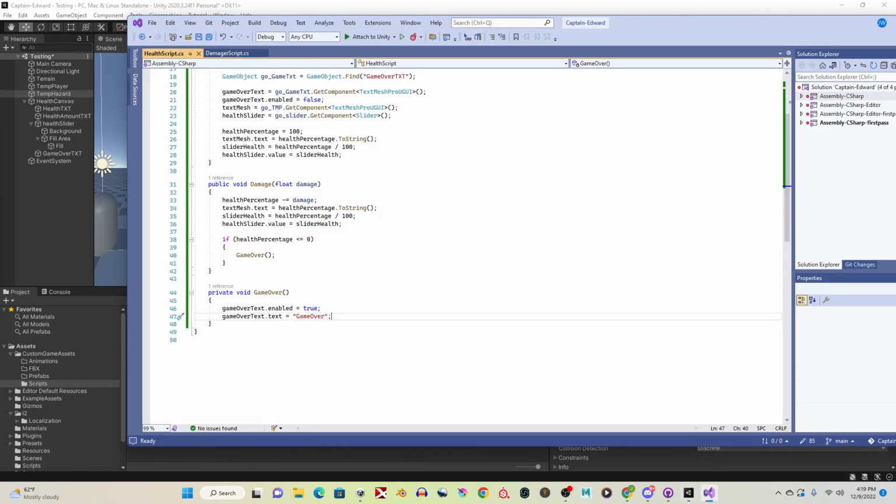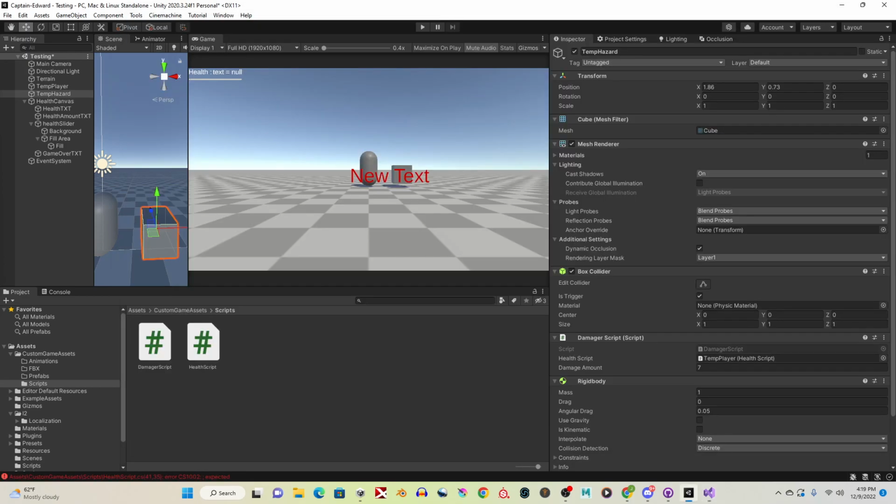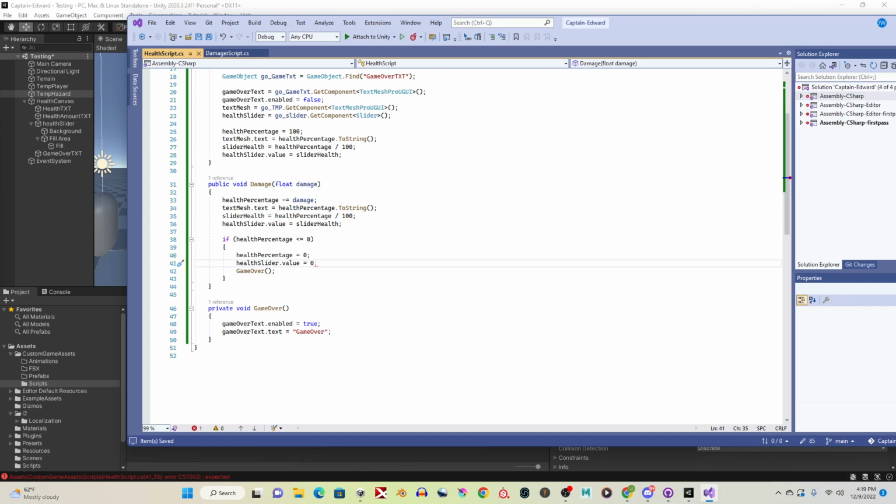Now, obviously, we don't want to display a negative value, so what we will do is we will say health percentage equals 0, health slider dot value equals 0. And now what should happen, if I can type, is it should compile.